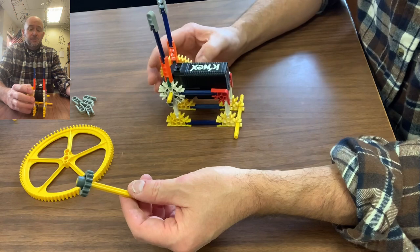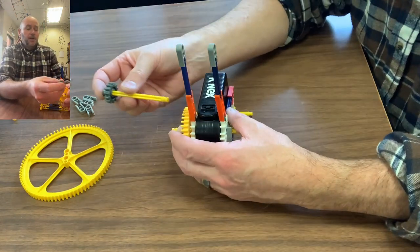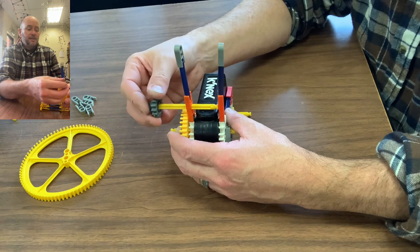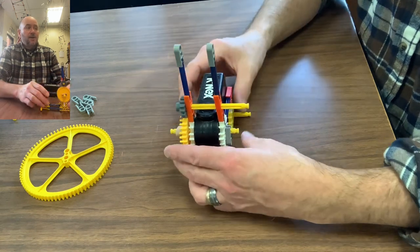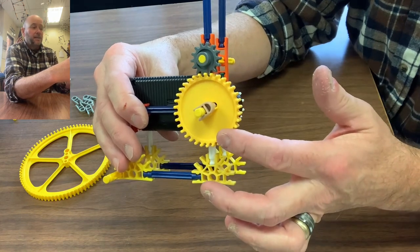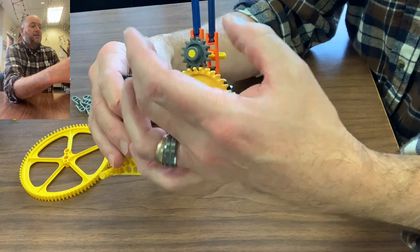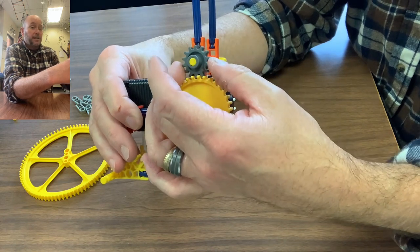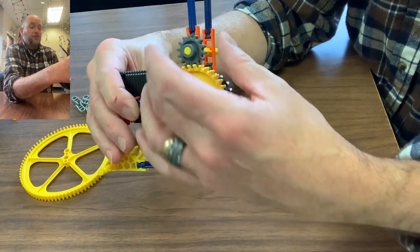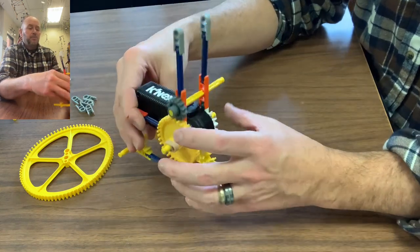Then what you're going to do, on the gear side of your motor, you're going to slide that on there so you create a gear train, okay? So now you have a medium gear connected to a small gray gear. So you have a large to small ratio, all right?